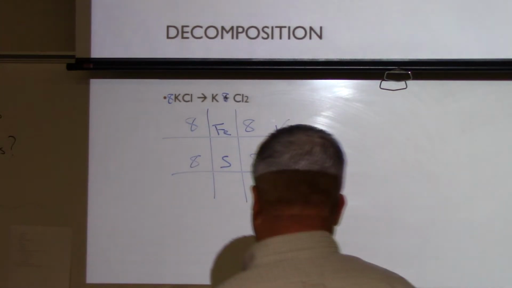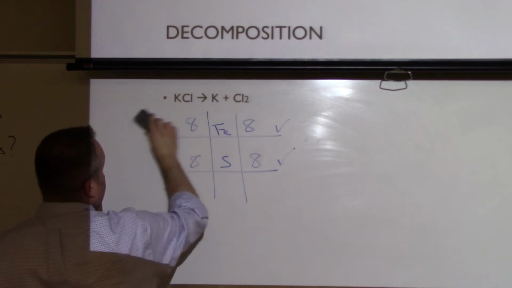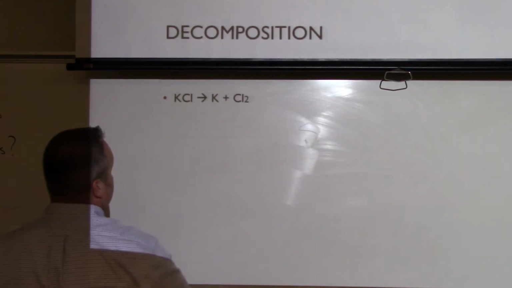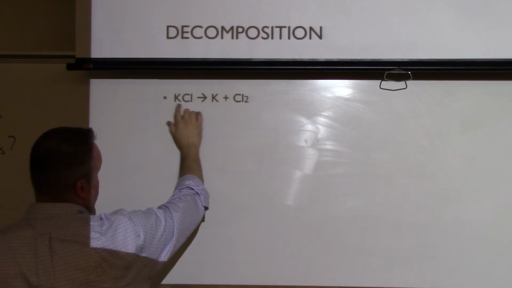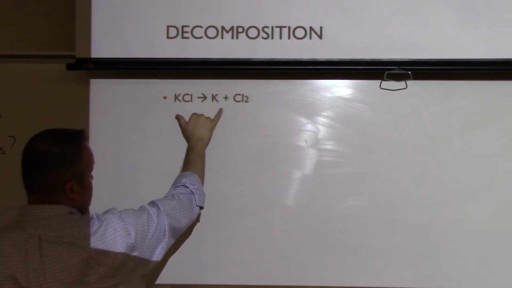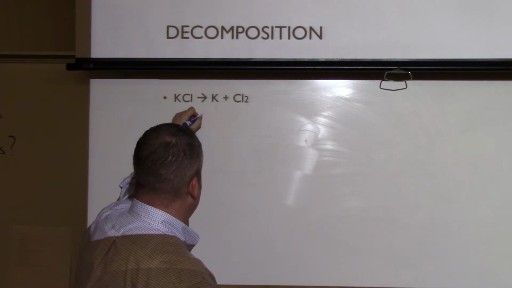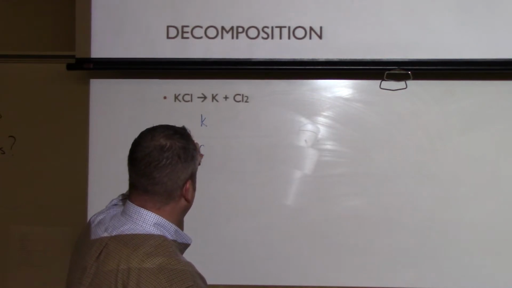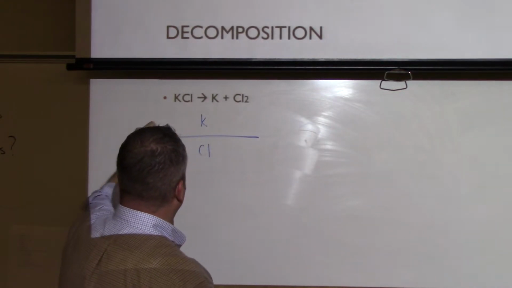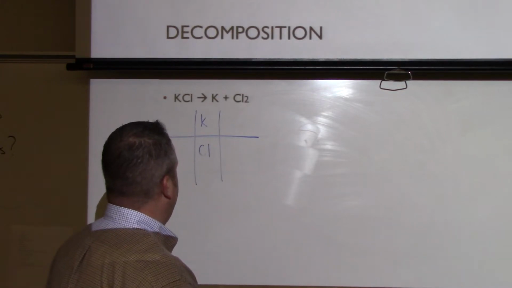And so for this one, I'm starting out with calcium chloride, and it is breaking down into potassium chloride, and it's breaking down to potassium and chlorine gas. So to set this up, what I need to do is the same thing: write my chemical symbols here, and then on both sides, I'm going to write down how many atoms of each.